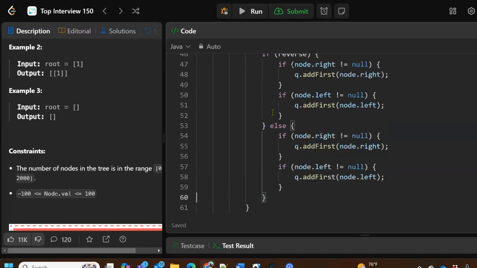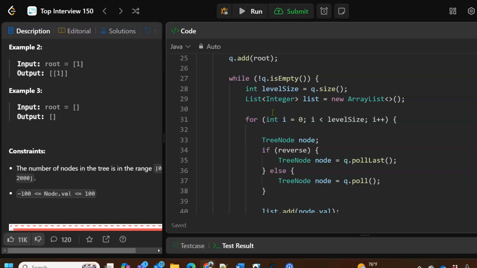If we are not reversing, then we will do what we did in the last challenge, and we will add the nodes at the end in this order: left first and then right. So if node left is not equal to null, add. We could say add last, but it does the same thing.